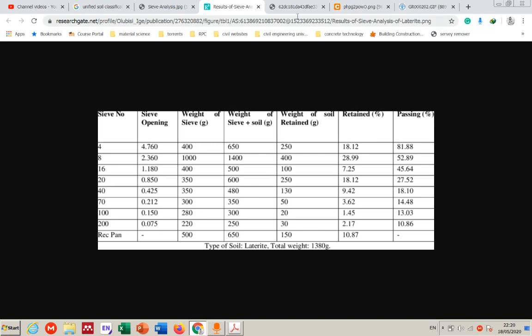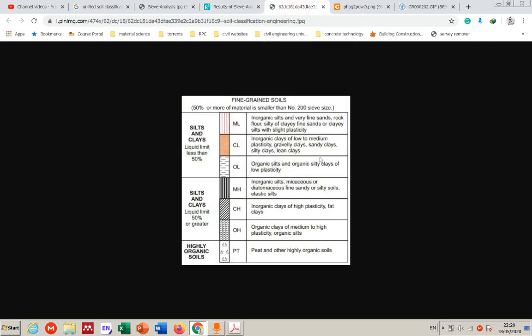Now what are we using those for? For soil classification. Some of you, already in the 4th year or the 3rd year, have already seen some chart. We're using it to know which type of soil the sample we have is. When we say type of soil, we have different names for the soils that will help the geotechnician or the foundation designer to know which type of soil is there, and its properties. They will understand it by knowing the name of the soil. Now this is a simple example.